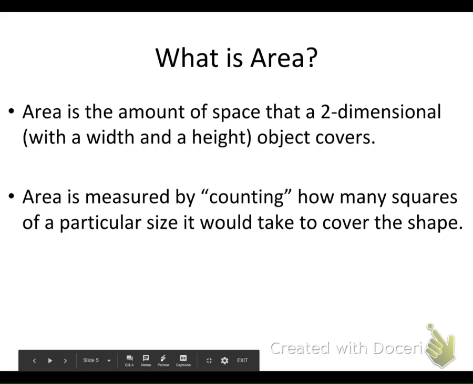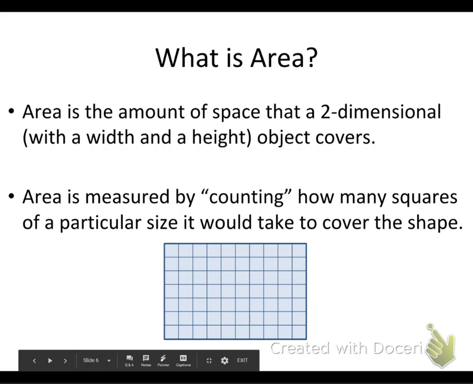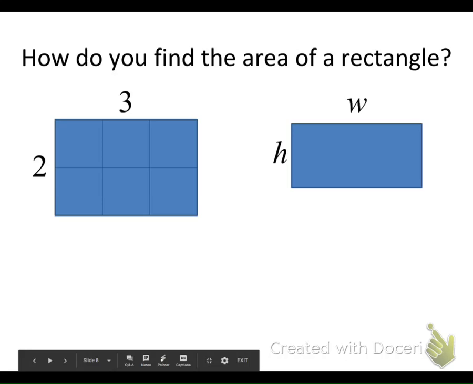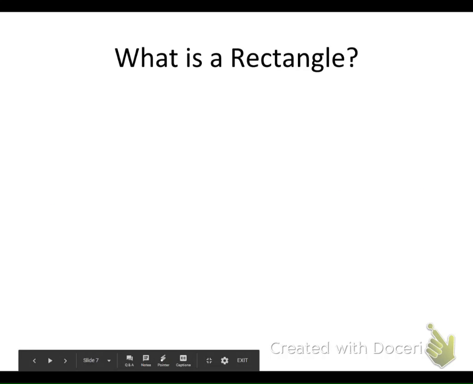The next part on our sheet says, what is a rectangle? What do you guys know about a rectangle? It's a shape. It has four sides. Anything else? Are all the sides the same length? No. Okay. So what is a rectangle? We decided that a rectangle is a shape, and it has four sides. A rectangle is a shape. That's it? Okay, no, there's more to it. You guys are so close to the specific definition I'm looking for.